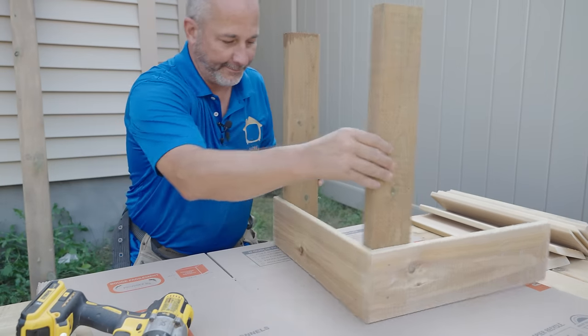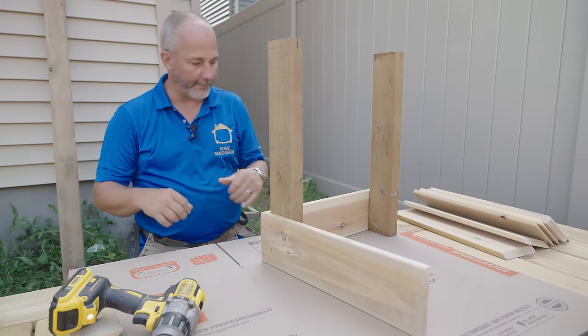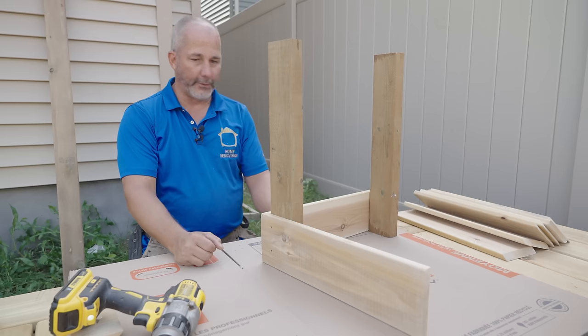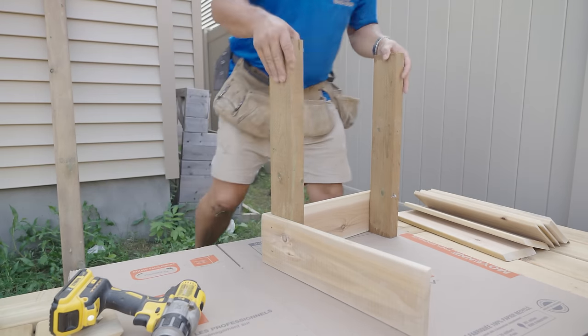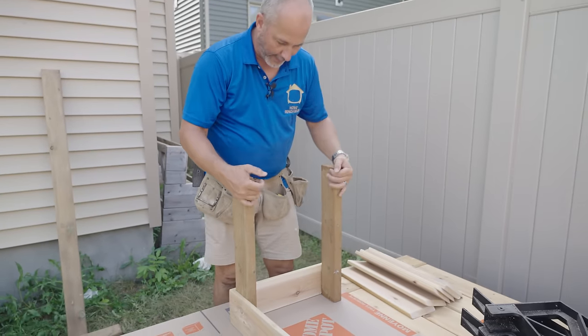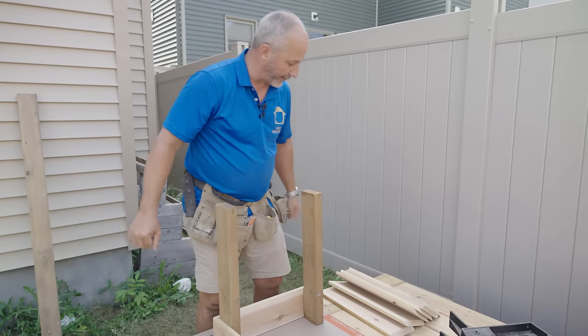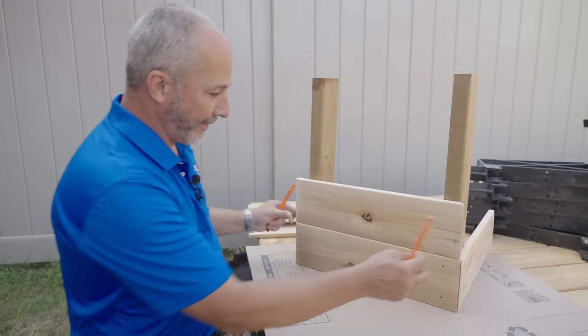That's not bad. Okay, so I'm going to put on the rest of the boards, add the other corner, and then put the fourth post in the back here. We're going to have to square this off, get it in place, and then we're going to cap the top of this with cedar as well. Here's the $1 million system for doing this. You ready?